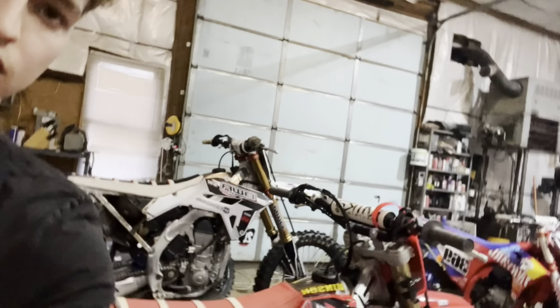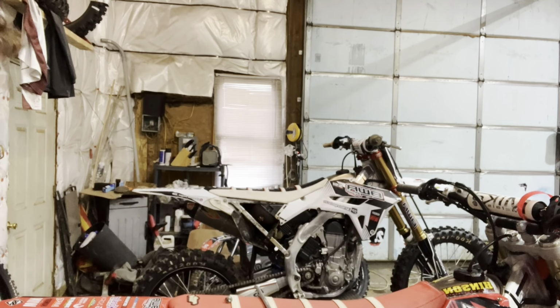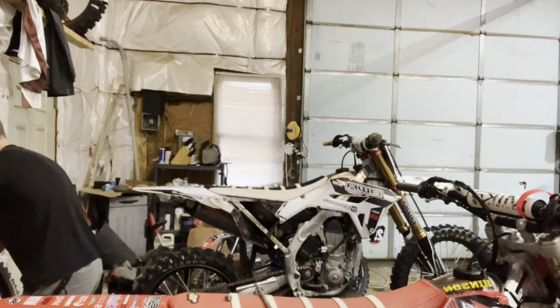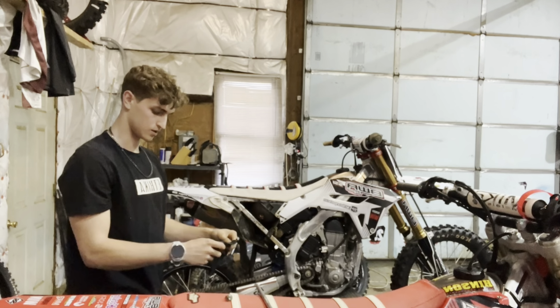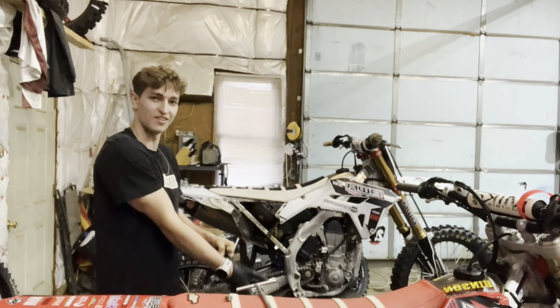Let me see if I can get this back up on the tripod here. Having some issues with that. I don't know why. See if we can't get a new air filter in this thing. See how long the tripod stays. Oh, there it goes.